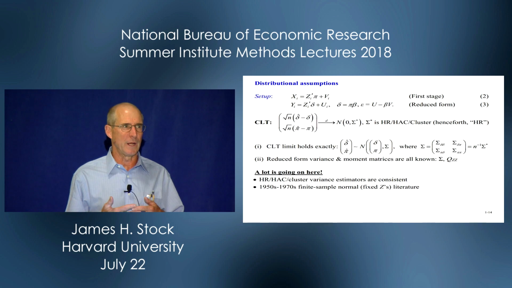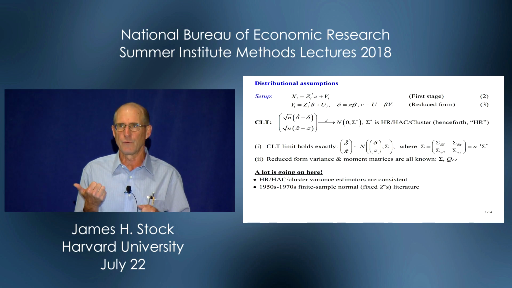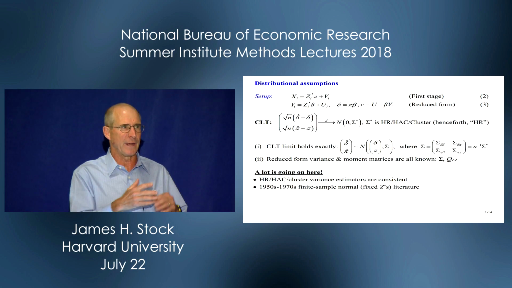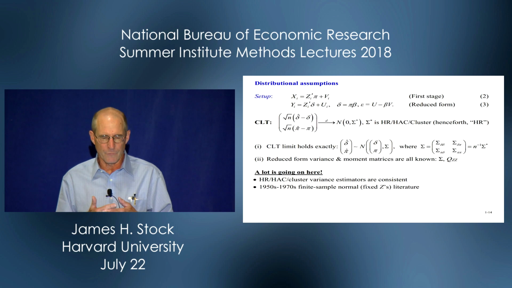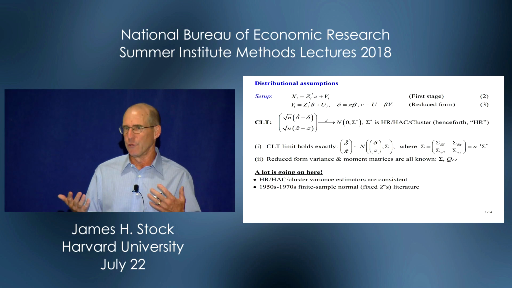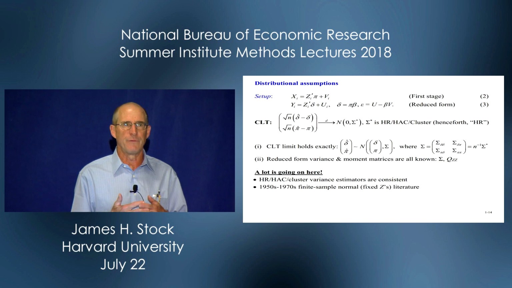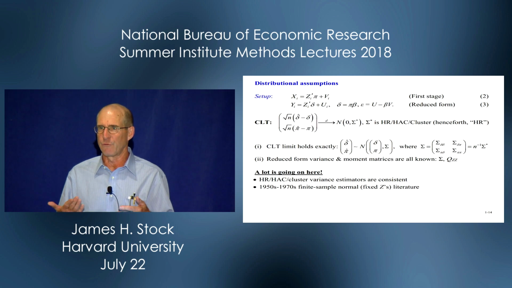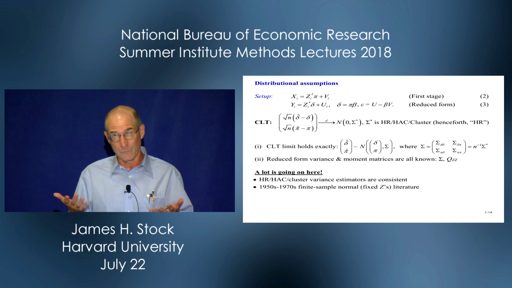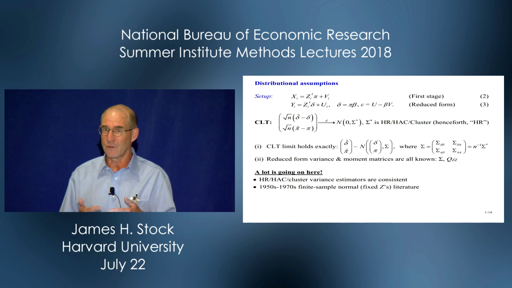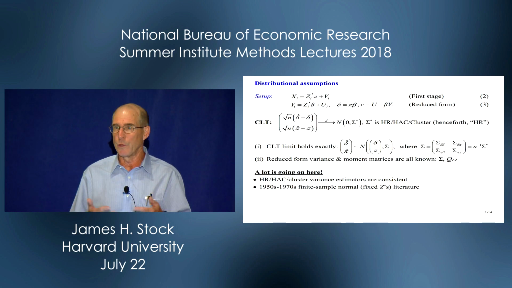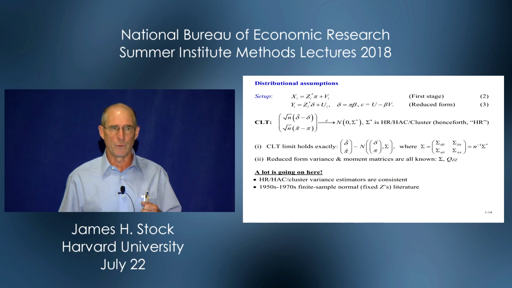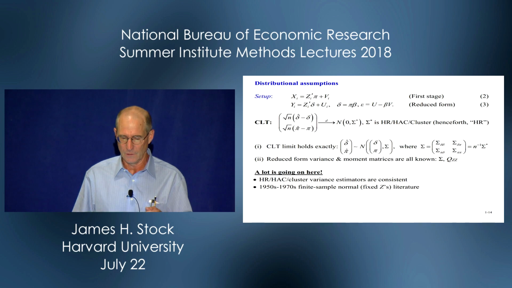There's a ton that's going on underneath the hood there. One of the things I mentioned is that we're ruling out, for example, fixed-b asymptotics, the non-standard cluster asymptotics, that sort of thing. The second thing going on under the hood is that this harkens back to the old 1950s, 1960s literature, where you're assuming that the instruments are fixed and that the errors are normally distributed, and in the case of what's called the Limal K statistic, you actually know what the reduced form variance matrices are. So there's an aspect of what we're doing here that's really old stuff, 50s, 60s years old.